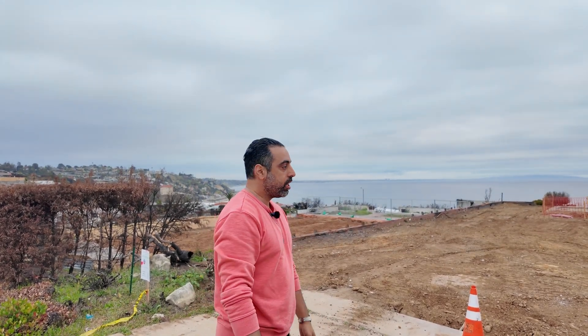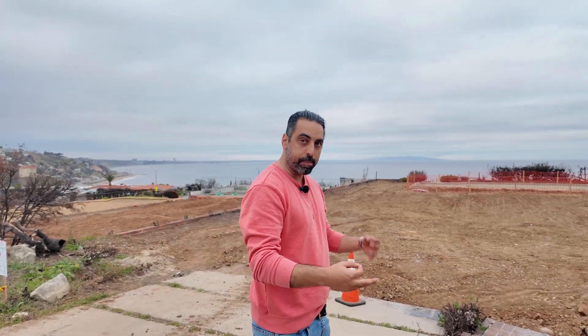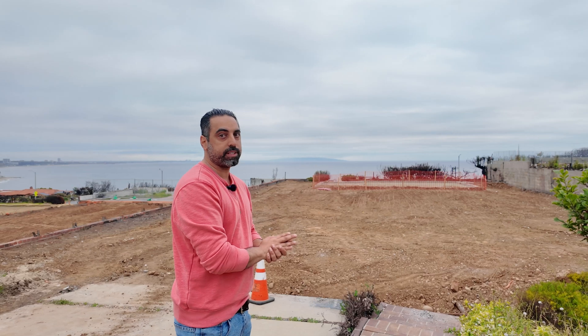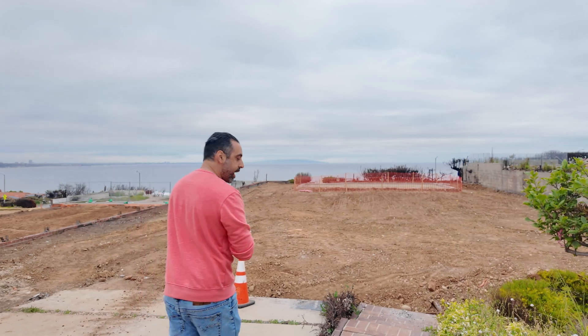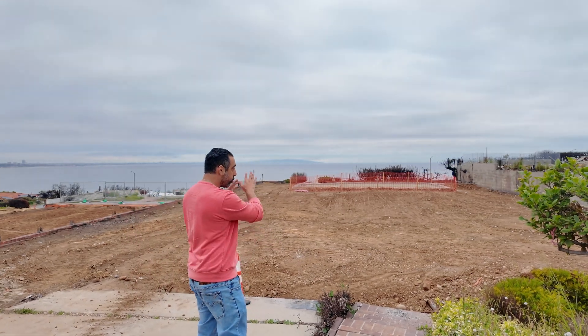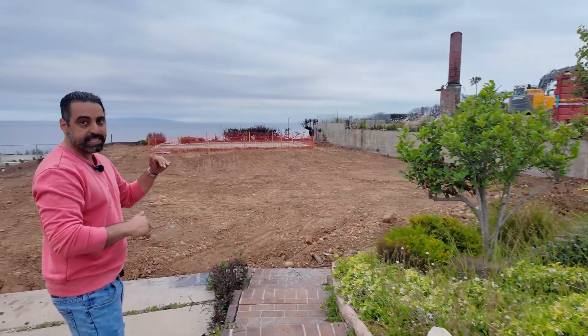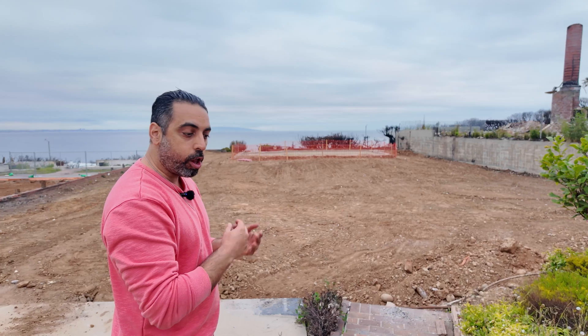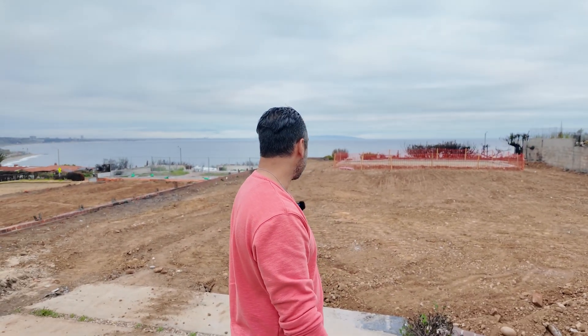This is where a civil engineer could step in. If architectural plans are ready, the engineer can step in now and do the structural designs — the architect designs it and the engineer makes sure it's sound. A lot of people who are opting to rebuild are using the exact same architectural plans they had before, they just need to make sure it's up to today's codes.